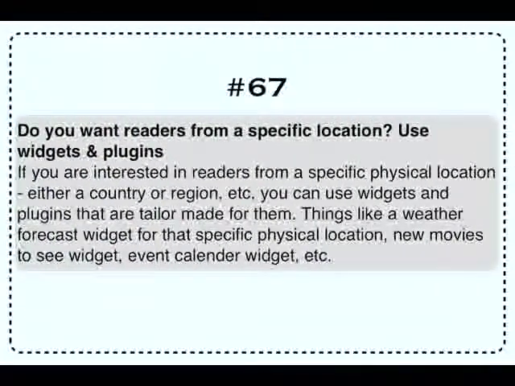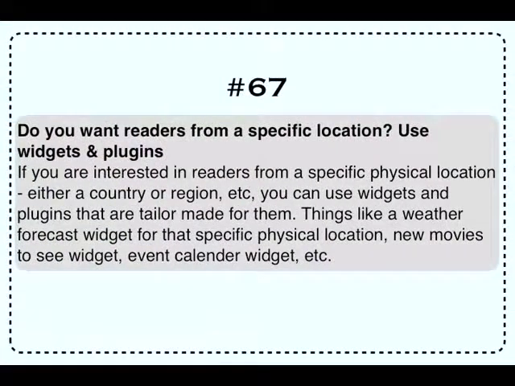Number 67. Do you want readers from a specific location? Use widgets and plugins. If you are interested in readers from a specific physical location, either a country or region, etc., you can use widgets and plugins that are tailor-made for them. Things like a weather forecast widget for the specific physical location, a new movies to see widget, an event calendar widget, etc.